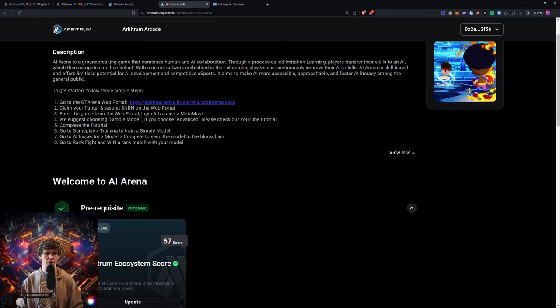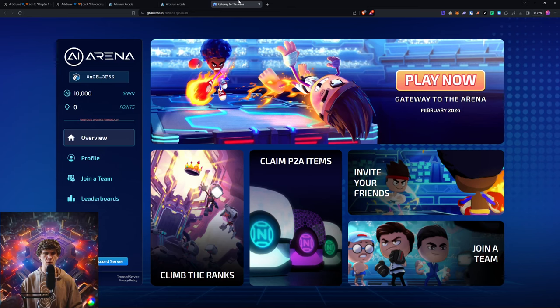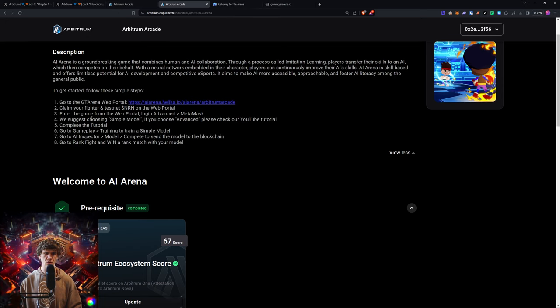But we've claimed our fighter and testnet tokens from our profile. So now enter the game from the web portal. Oh, claim P2A. Okay, yeah, we already did that. So now we play now and make sure that simple mode and complete the tutorial.